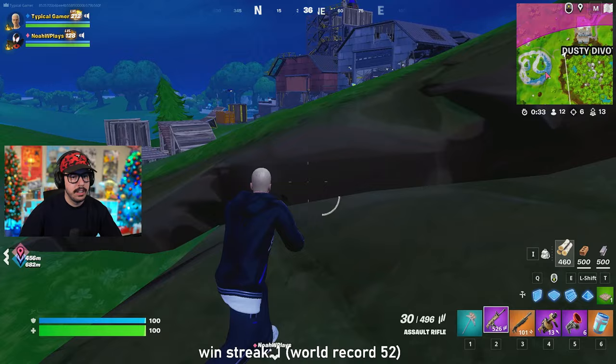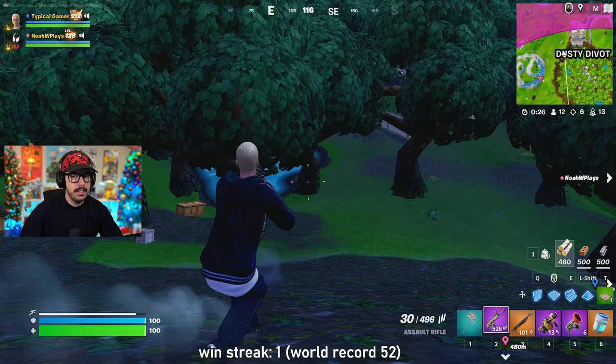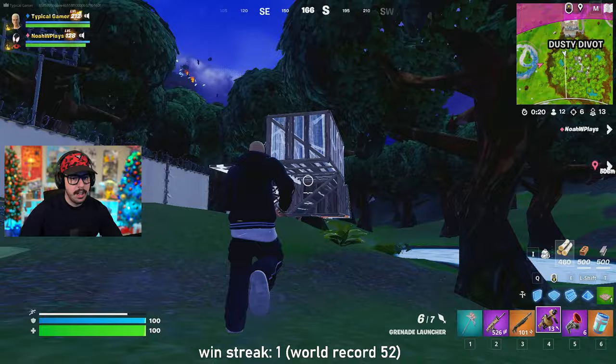Sounds good. Not seeing much. Oh, down here in the divot? Someone's picking out. Oh, they're fighting. They're fighting each other in the divot. I'm going. Okay, 160. I'm coming, I'm coming.